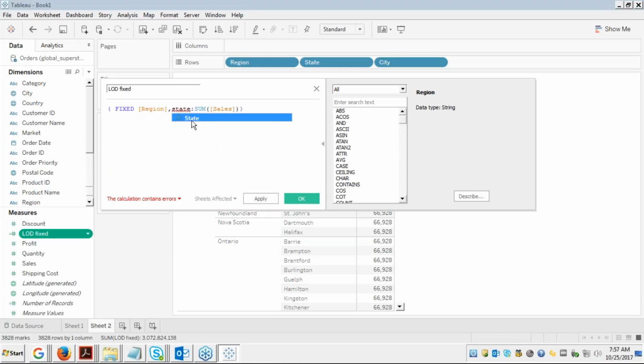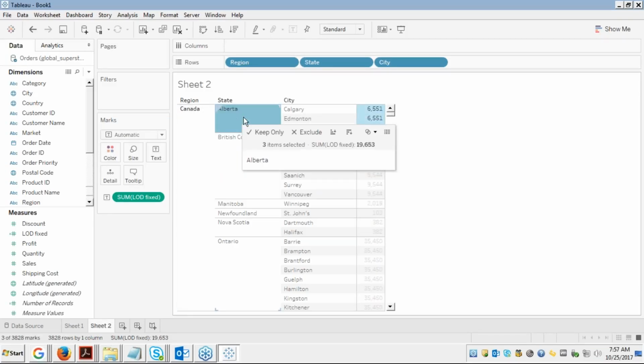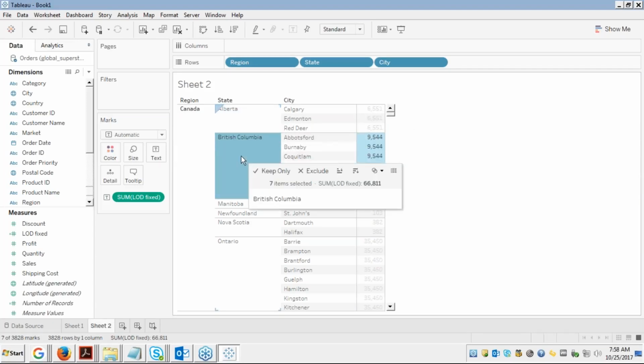So now I have added more than one dimension, and I need to compute my sum of sales. Now you see, it is freezing my view based on region and state level. The values are getting repeated across the state level.